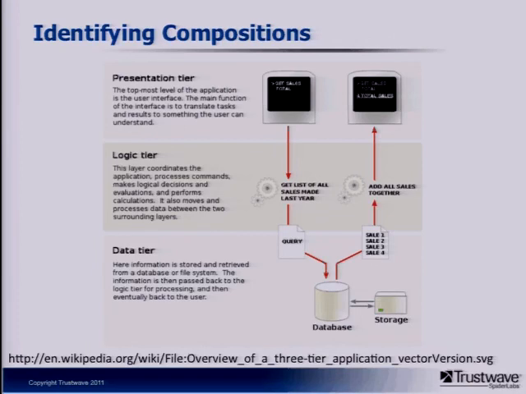So we're going to start with identifying compositions. Web applications don't necessarily have some context of a PE file format, right? When you get an executable, it doesn't follow this common standard when you're looking at a web application. But we do have some very common abstractions. We start off with a presentation tier, ostensibly the thing that you visually interact with and work against. You have a logical tier, which represents the business logic or the rules necessary to perform the actions that the visual tier is interfacing with. And then you have a data tier, which is the storage and retrieval of that information and modifying it along the process, right? This is the accurate conceptual model that you'll see.